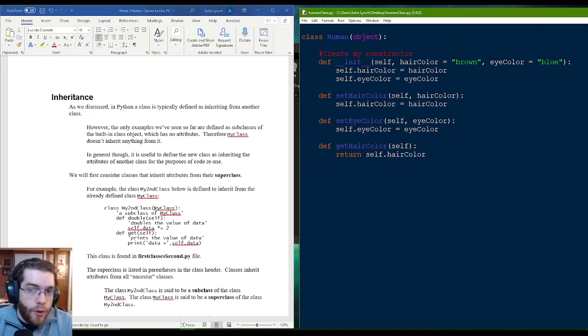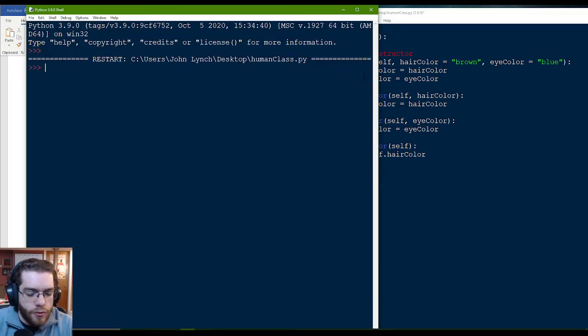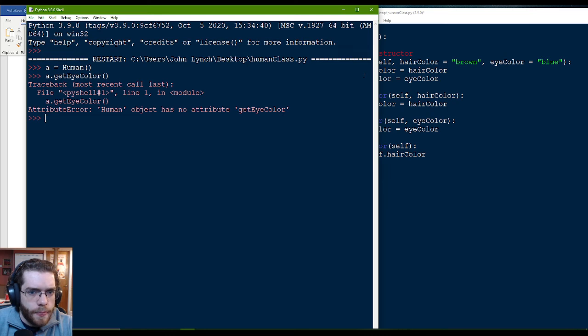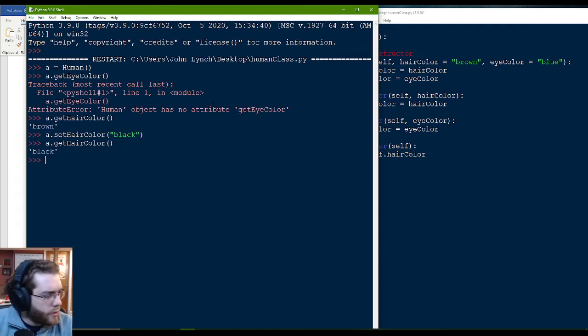Nice. So, very basic class. Let's see if we can do two more things here with this one. Let's just see if this is all working for us. So a is equal to Human, a.get_eye_color. Oh, I meant to say hair color because I didn't do the eye color one. Nice. So I get it as brown, and then I could say a.set_hair_color. Let's say dyed my hair like black or something. There we go. Nice. So now my hair color is up to be black.